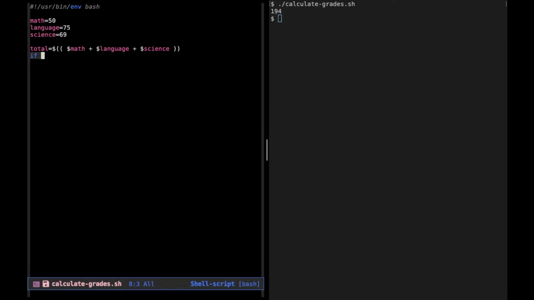First, we have the if keyword and two open parentheses. Following that is the test command. We put the test to see if the total variable is greater than 180. And then the two close parentheses. The rest is just the same as we mentioned in the syntax section. So we print the pass string in the zero part, which means the test is a success. And on the other hand, print the failed one in the non-zero part.